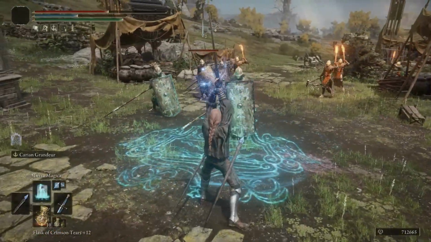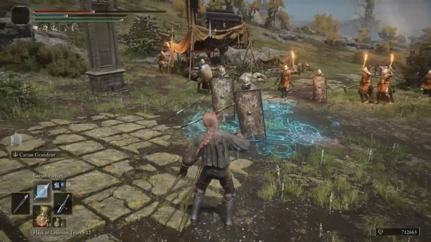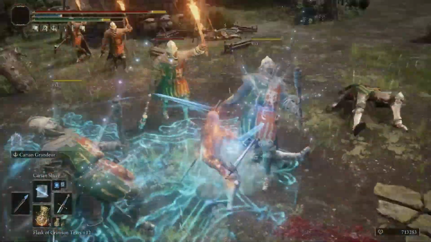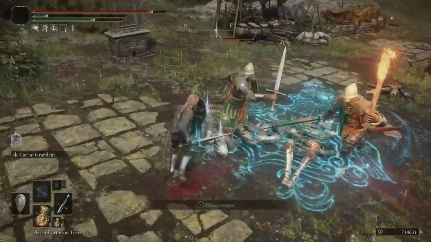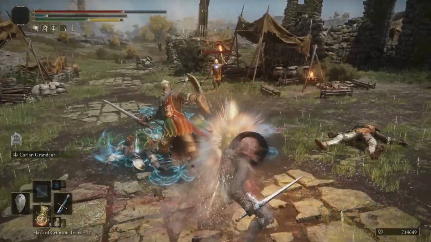Now I chose the Carian staff specifically because it also boosts the damage on Carian sword spells, which will help when we're using Carian Piercer and Carian Slicer spells, especially if you put Terra Magica on the ground. Now the shield is really handy. I love using shields because they're really good for guard counters and just general protection from enemy attacks.